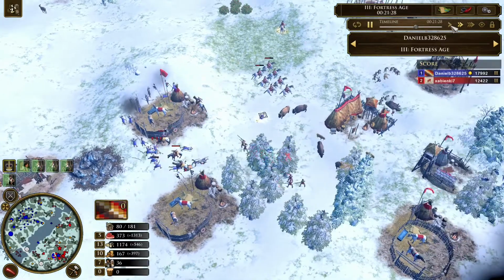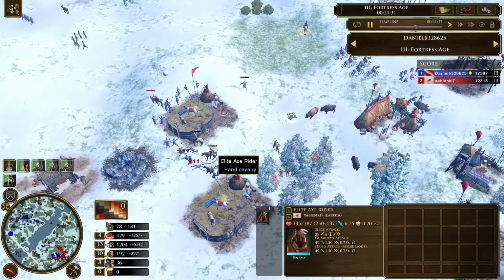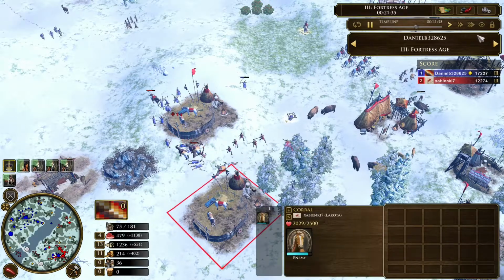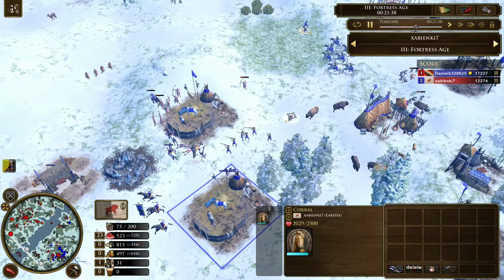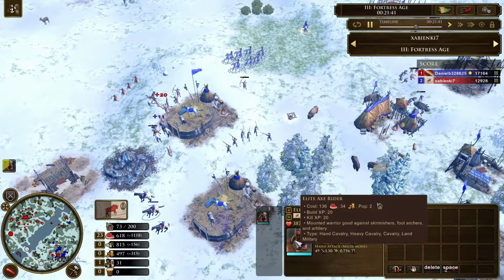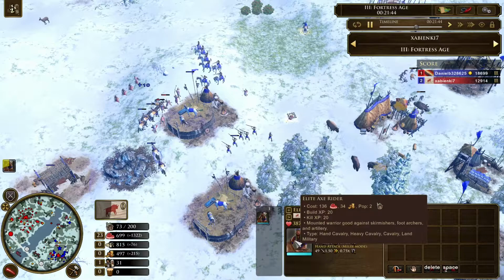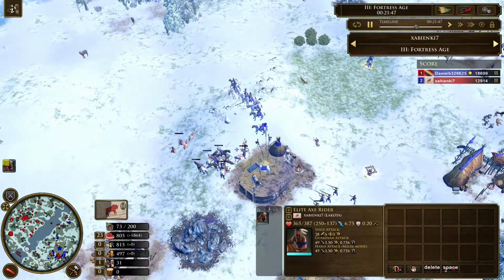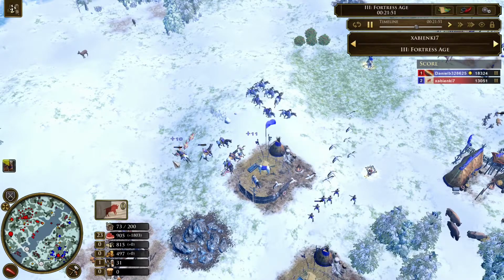Okay, let's slow it down a bit and try to understand what I need to do, because right now I'm taking bad trades. This is a mistake. If you look at this, the dude has the economy to continue producing those riders. They're not expensive, they have a lot of food requirements, but the gold is very cheap. So right now I'm just spending my archers badly. That's the issue right now.